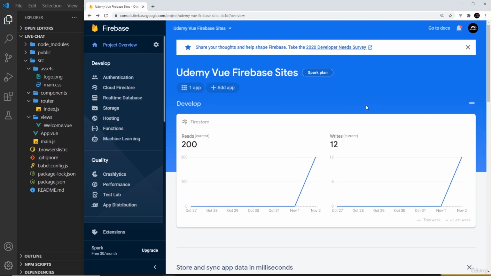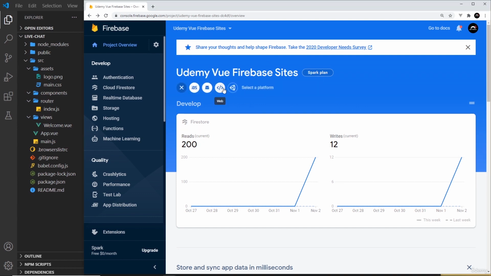Now, generally, I would use the same Firebase project for different front-end projects that are closely related to each other and that may share the same data and users. But if I have two completely different projects with a different user base and no shared data, I would create different Firebase projects for them. Now, for the sake of this tutorial and to show you how to register multiple front-end projects for the same Firebase project, we'll stick with this one right here. But then when we create our next big project, we'll start a brand new Firebase project for that.